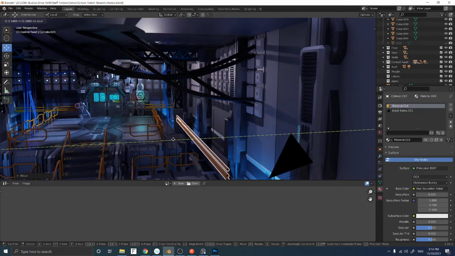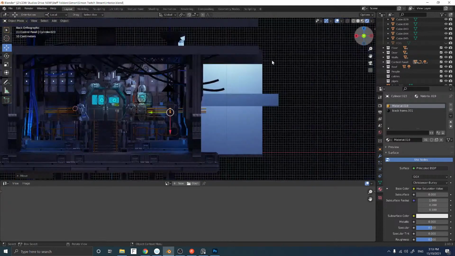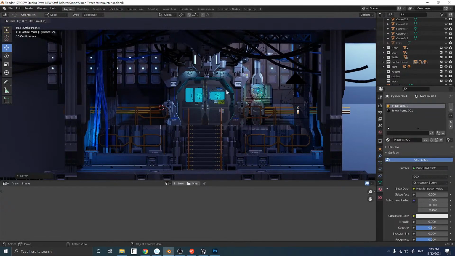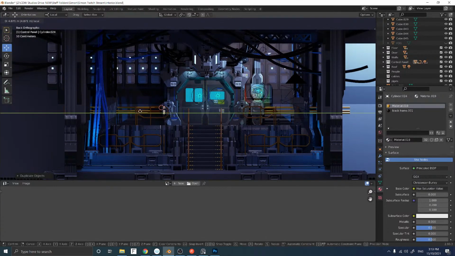We can get those sitting out in a better spot anyway. All right, let's go back to the front mode here. Shift D, escape. And there's a pillar here, and they kind of sit in there.